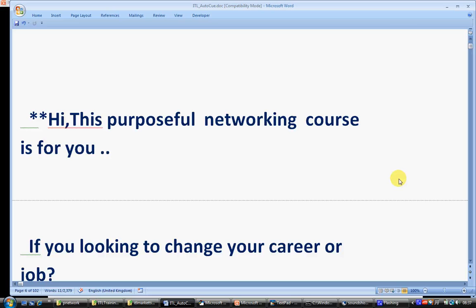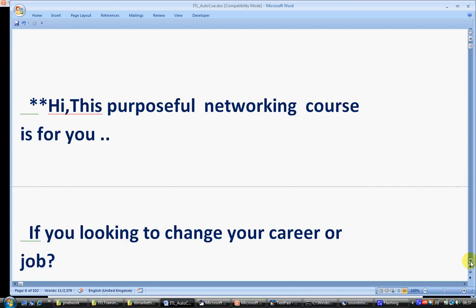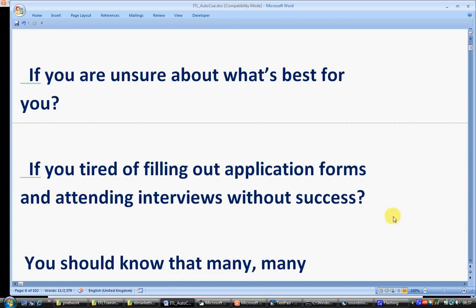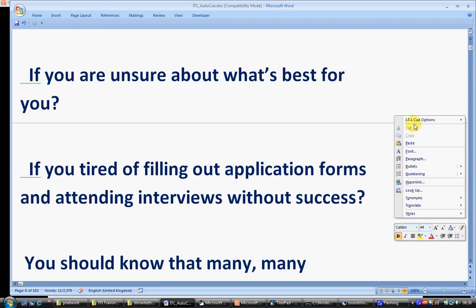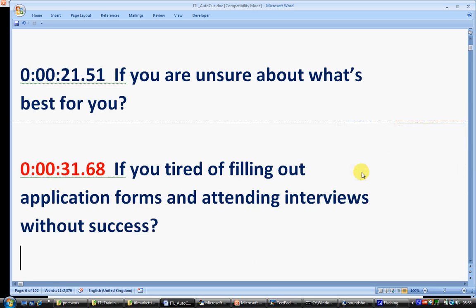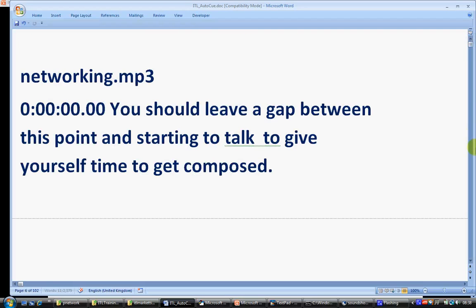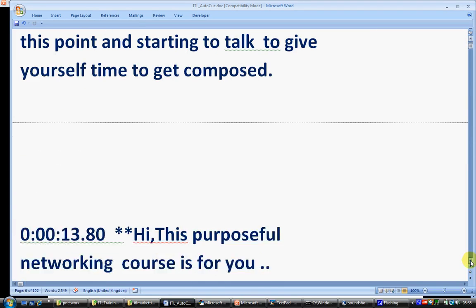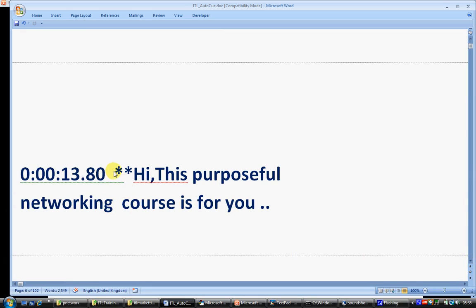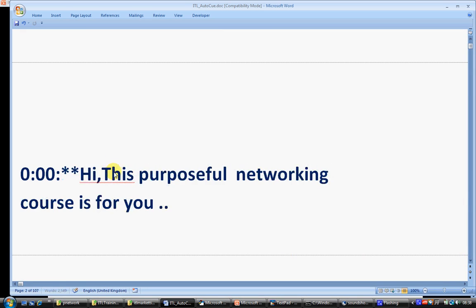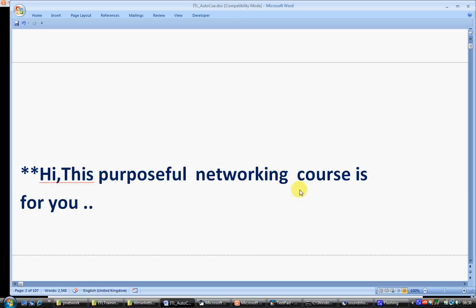Okay, now once you're back into this, you'll notice that, and this is one that I did earlier, when you right click, there's a whole host of ITL cue options, one of which I'm going to use here, which is to show times. Every paragraph ends up with a time against it. And what I'm going to do is show you how to get those times there by removing a few.